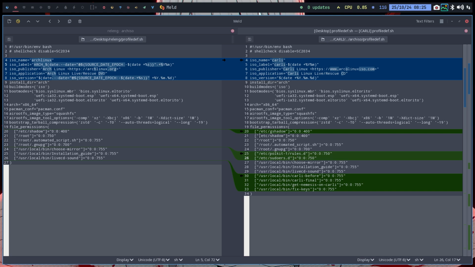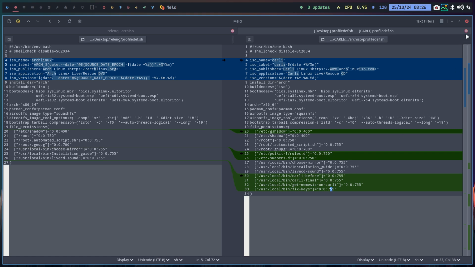We need to tell if we have more files than Arch, what permissions they have. So figure out Linux permissions, how it works, what 7 means, what 5 means, and read, write, execute, 4, 2, 1, add them up, that's 7. So this is read, write, execute, and this is read and execute, 4 and 1, 5, stuff like that. So there are tutorials about that for sure on the internet.